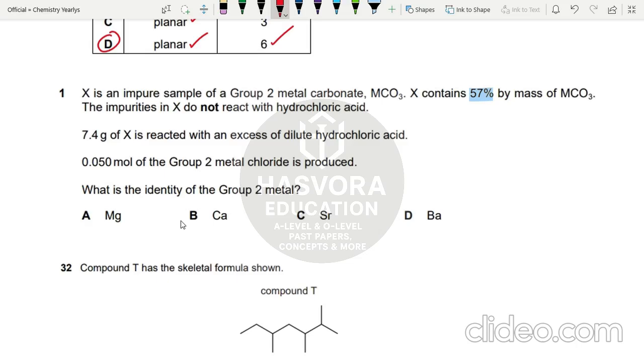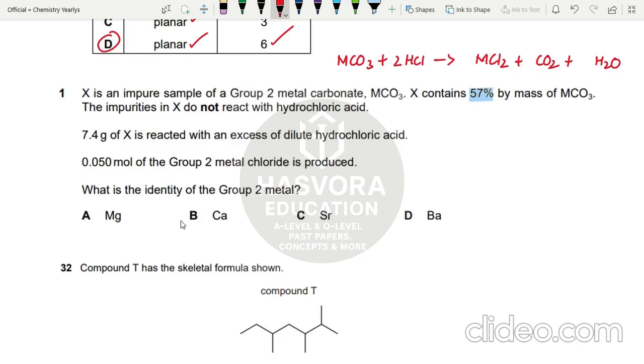So let's first of all write the equation for this. So the MCO3 reacts with the HCl. This produces what? This is actually a carbonate plus acid reaction, so it will produce MCl2. Okay, the group 2 will have plus 2 charge and Cl is minus 1, so it will become MCl2 plus CO2 and plus H2O. Now we can just balance this. Okay, so we will just place 2 here, so 2 chlorides on the left, 2 chlorides on the right. Now the number of hydrogens are balanced and also the number of carbons are balanced.